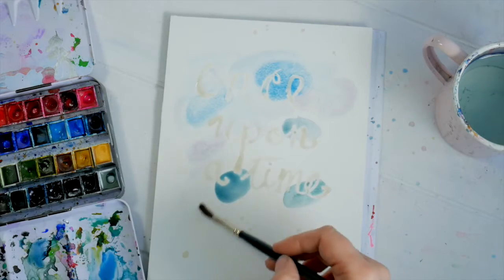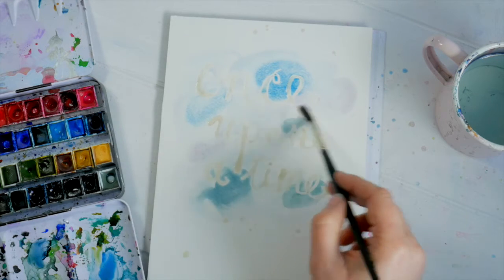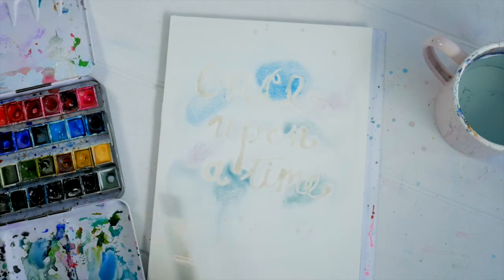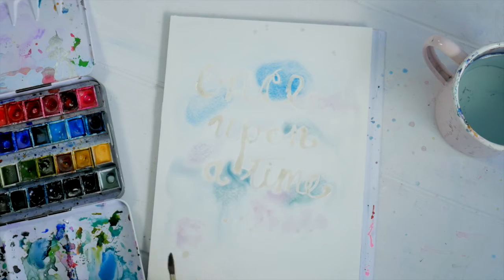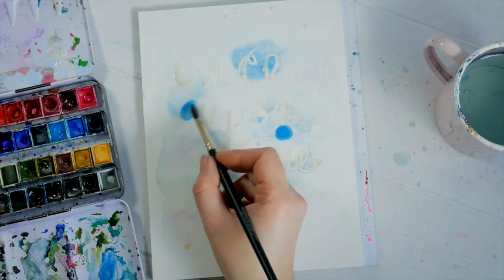Anyway, once the masking fluid is dry, the fun part can begin. I apply blotches with watercolor over the masking fluid text. Use your intuition, there is no science behind this. Just use the colors you love and make lots of pretty blotches. As you can see, I first apply blotches with very little paint and lots of water. This type of paint is called watercolor, so do not fear using lots and lots of water. Next I start adding darker flowery shapes and blotches with a bit more paint and a little less water.